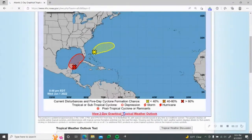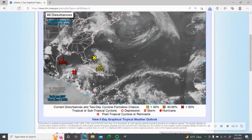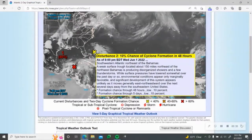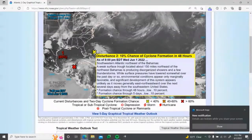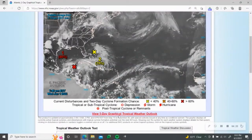Now let's look at the second system. We can see the Bahamas is being impacted by some rain and thunderstorm development, but this doesn't look very likely to develop much — models aren't really picking up on it. As of 8 p.m. Eastern Daylight Time, Wednesday June 1st, 2022, a weak surface trough located about 150 miles northeast of the northwest Bahamas is producing disorganized showers and a few thunderstorms. Environmental conditions appear only marginally favorable for significant development, and it appears unlikely to develop as it moves generally northeastward over the next several days. It only has a 10% chance for both two and five days, and I don't think that's going to go up at all.